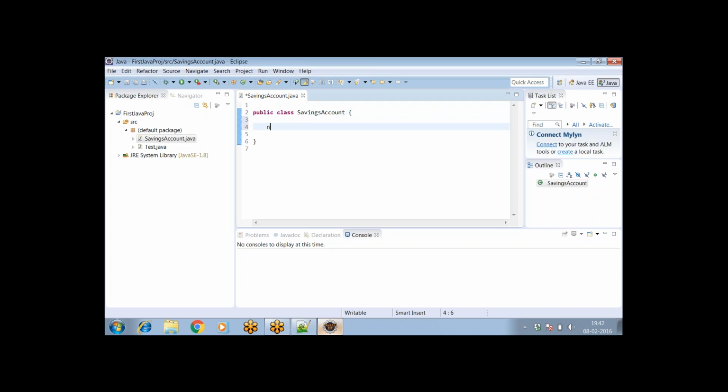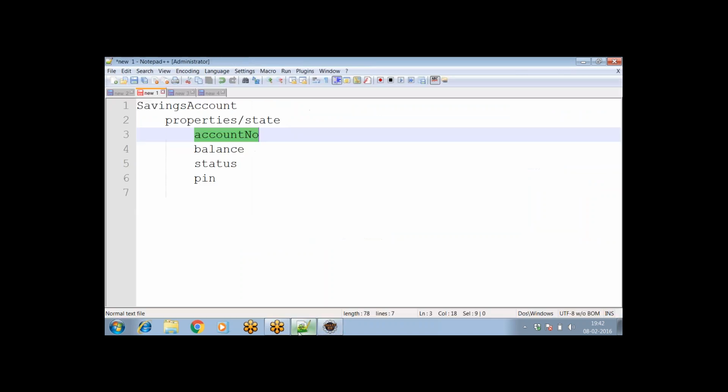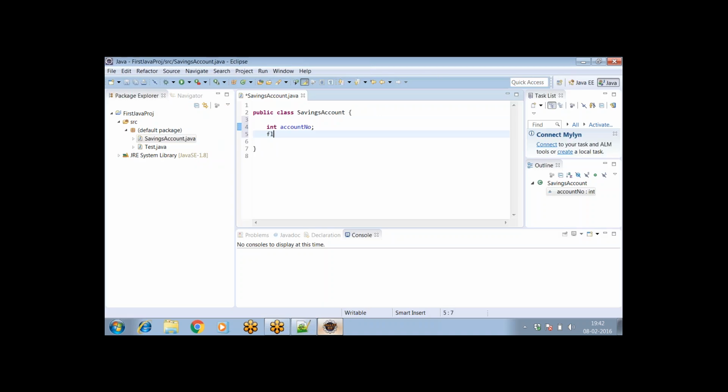In order to store the account number, I'll declare a variable here for that property, account number. In other words, the properties of that object, we represent them as variables here, or we call them fields. So for account number, I declared a variable. For the balance property, to store the balance value, I'll declare another variable.